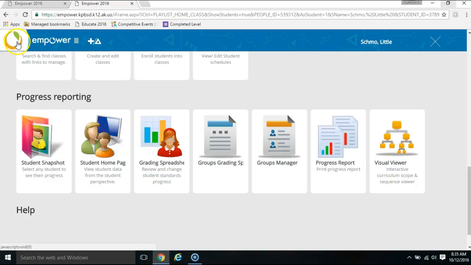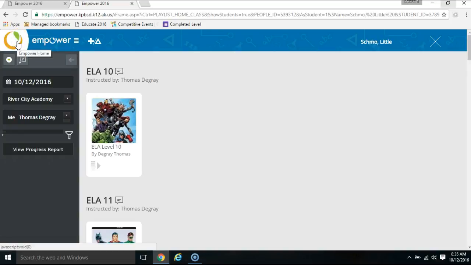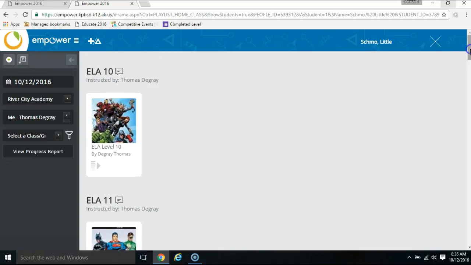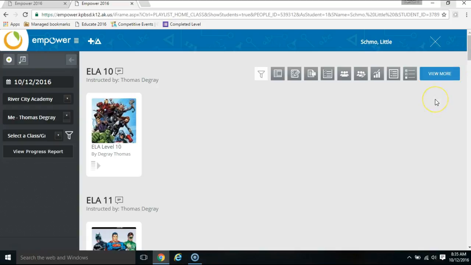So I hope this was helpful. If you click on the orange, it takes you back to their regular view with all the different classes that they're holding, and I hope that with your help and my help together we can get them through level 7 and they'll be proficient and ready to move on to level 8.